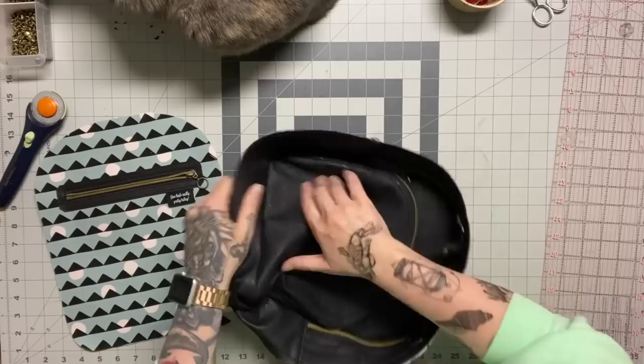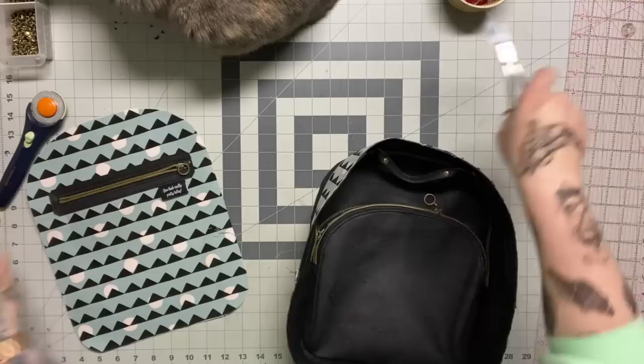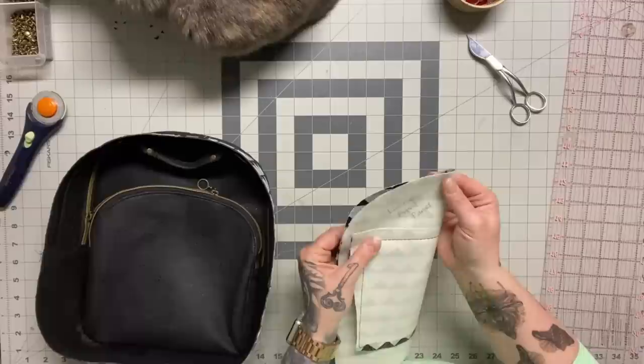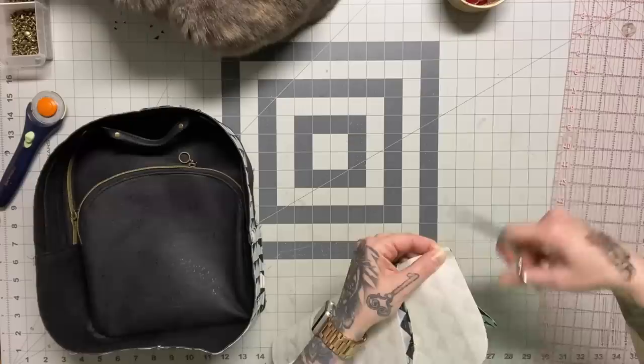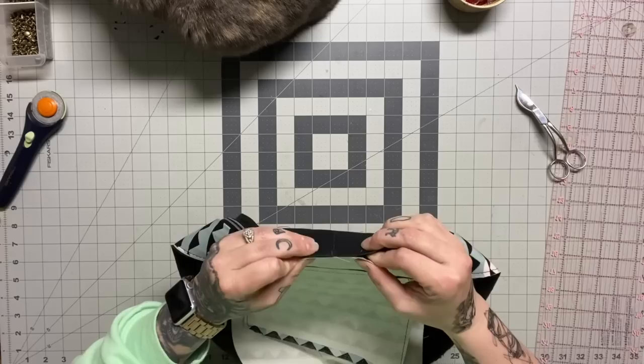Okay, so now I'm gonna flip this back in this direction. And what we have to do, oops, cut any wayward threads. But you take this panel, your inside panel that has the pocket, unzip your pocket, and then we're gonna, well, first let's find our centers, because we're gonna match our centers and sew it on top of this gusset. So not here, but here. And then clip and work your way around.